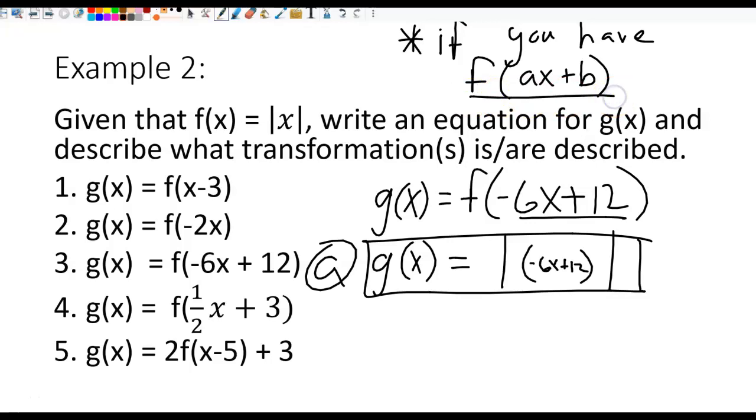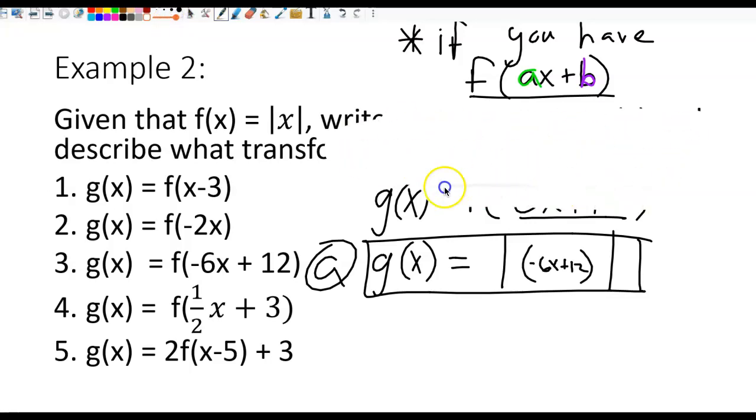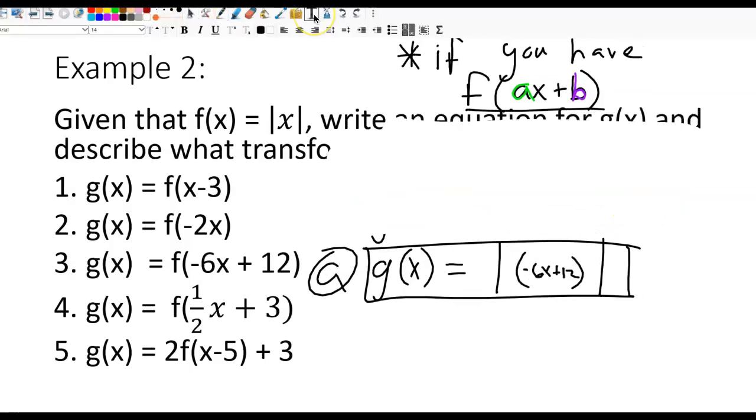Anyway, if you have something like this, where it has both an A and a B, all right, well, before we can interpret it, we need to factor out the A. So I'm going to write that down as well. And I'll put in parentheses here, see example 3.